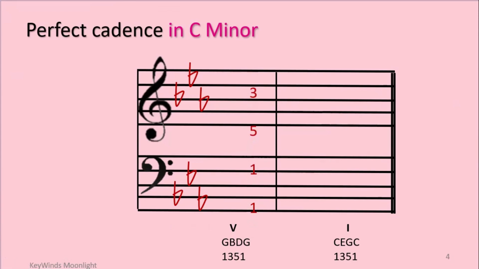Miss Moonlight always has easy tricks, so this is my trick. Because when you're writing cadence, you will face so many problems. You cannot keep more than an octave, you cannot keep consecutive 5ths and 8ths. There are so many things to consider, but if you follow my number system, it's very easy for you to fill the cadence, right? But if you are writing a cadence in a harmony, if you have a long chord progression, then you have to follow that. But in case you're writing just one cadence, then you can simply follow this.